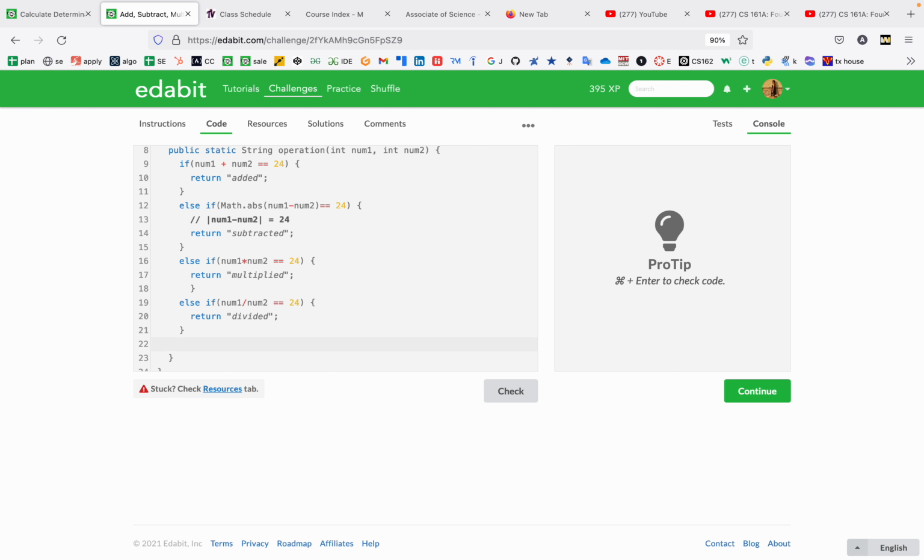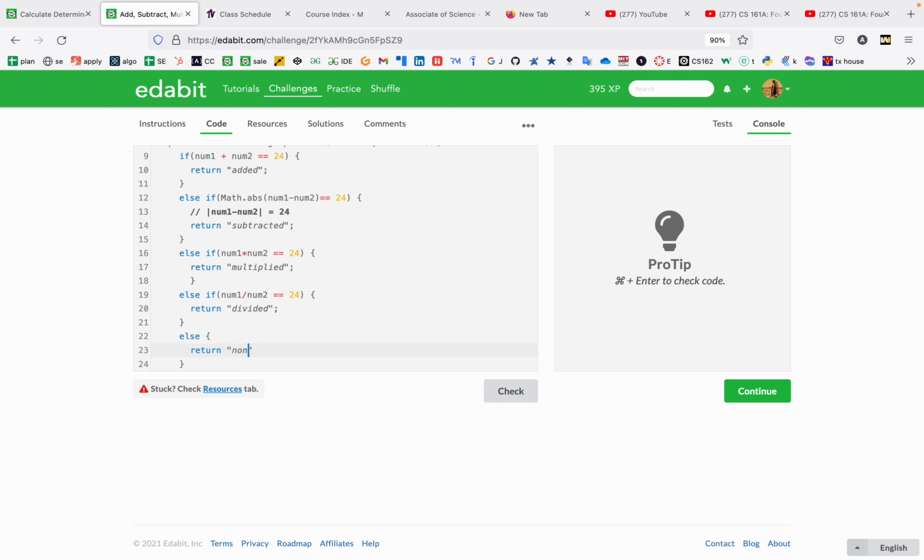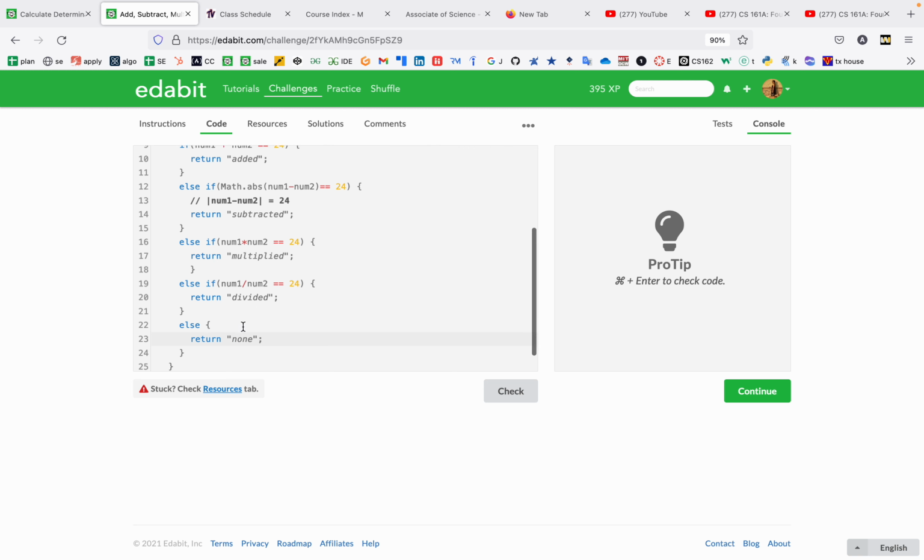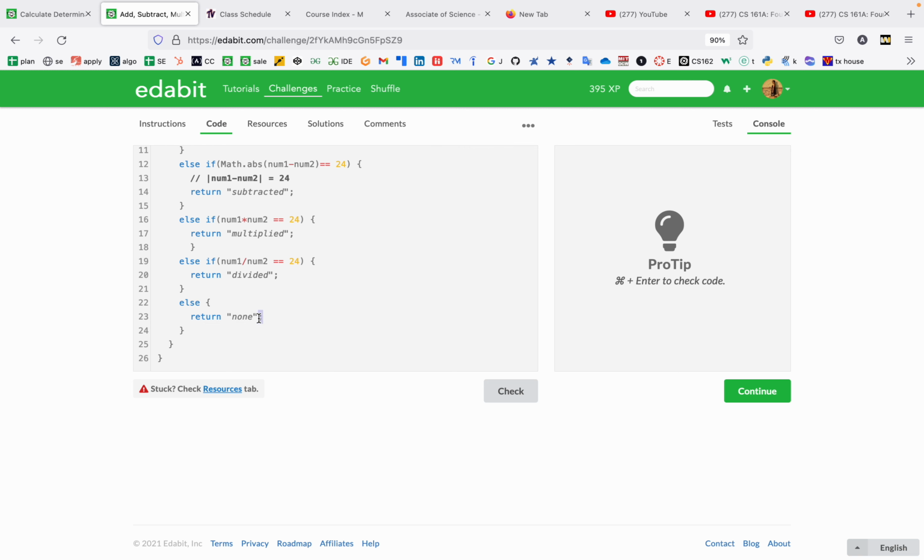Okay, if none of these things worked, if nothing at all worked, this is our final statement. We're not going to go through any more options. We're done. We're tired. I tried all these things and nothing worked. So then this is our final statement, which is going to be else. If nothing worked, please return none. And again, when you finish any statement, you want to add your little semicolon. The only two ways that you will end anything in Java is with a semicolon or with a curly brace.